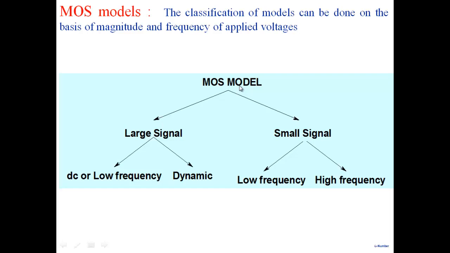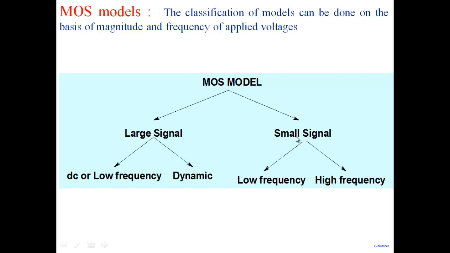interest is in using the MOSFET in circuits, to design circuits, to analyze circuits here. And the MOS model, a very broad classification of MOS model that you can do is, you can talk about where the signals, by signals I mean voltages and currents, are large in magnitude. And the other one, small signal, we understand what we mean by small signal, that you have a bias applied, and on top of the bias you apply a small perturbation, a small variation here, and you want to know how the MOSFET responds to the perturbation, to the small signal.